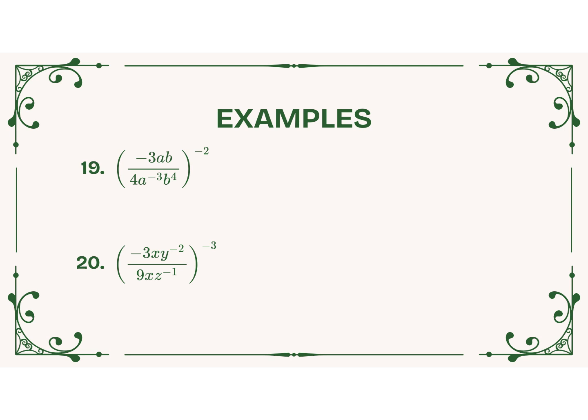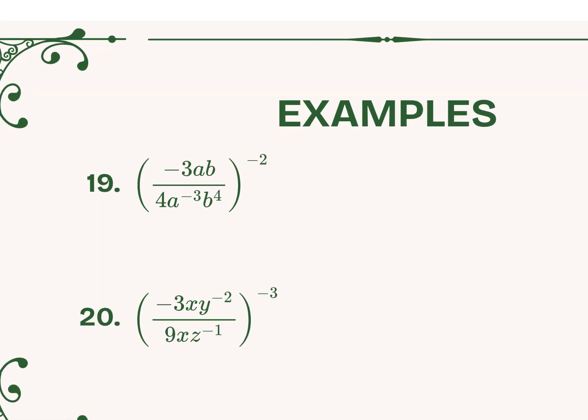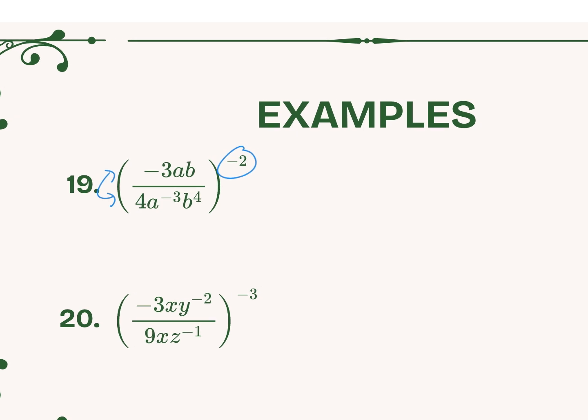All right. Some of the harder examples are going to be ones like these, where you have multiple things going on inside of your parentheses, and then you have that negative exponent as well. So this is what I like to do with these kinds of problems first. I like to do the negative exponent first, all right, because if I have a fraction, it's really easy to forget about the negative exponent until the very end. So again, if I have a fraction as the base of a negative exponent, I would flip it. So I'm going to do that very first thing. So I'm going to put everything that's on the bottom on top, and then everything that's on the top on the bottom, all to the second power.